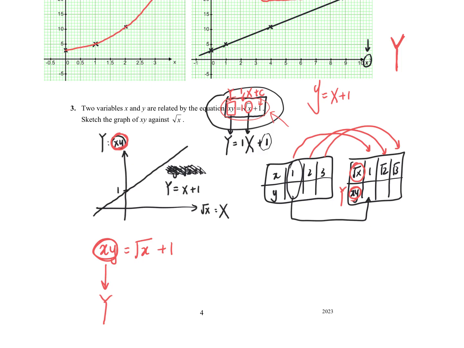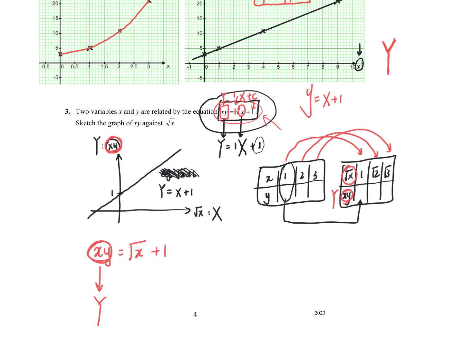Sorry? What do you mean, how does it change? So my new y value that I calculate must be a product of these two numbers because it's x times y. So assuming that y here is 5, then I must put in 5 as the coordinate here. Normal x is 1, right? So my x coordinate must be square root x, because now I'm plotting xy against square root x. So I must square root all my x values. Later I will show you when we start drawing, then your new table of values comes in. Now we are not really drawing, so you can't really picture it yet.